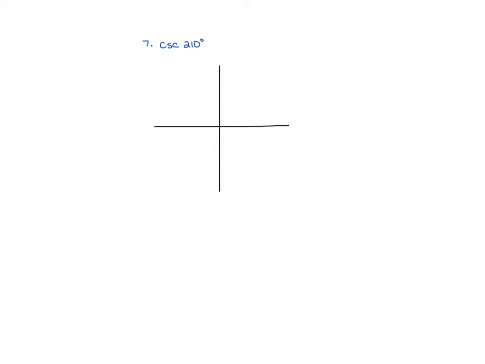Okay, number 7. Again, a 210 degree angle. So again, let's go around. We'll go 90, 180, and then 30 degrees more and create the 210. So we'll start here, 30 degrees more, and it creates the 210 degree angle. So again, here is my reference angle. It's 30 degrees. And again, you make your right triangle with the x-axis.